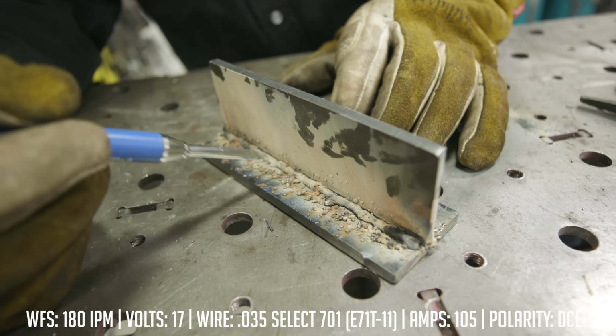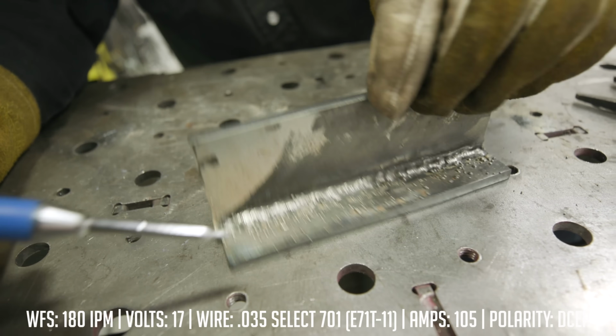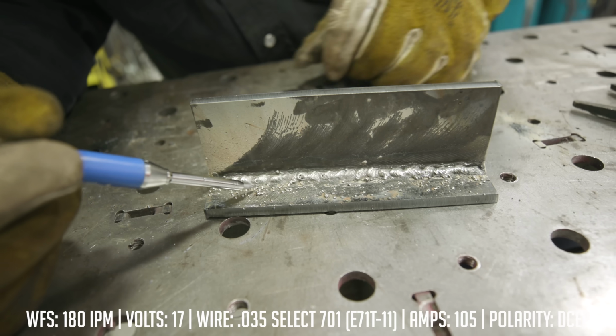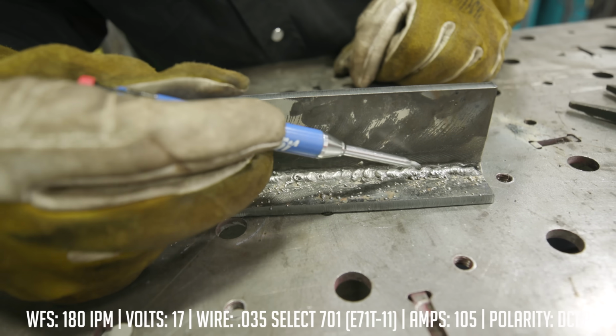And for those of you that think that that's just sprinkled on there, we went ahead and hit it with a wire wheel. On the back side, we did another weld and cleaned it up with a wire wheel. All this stuff is really caked on pretty strong.